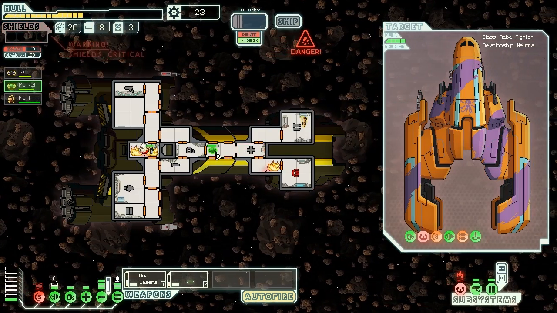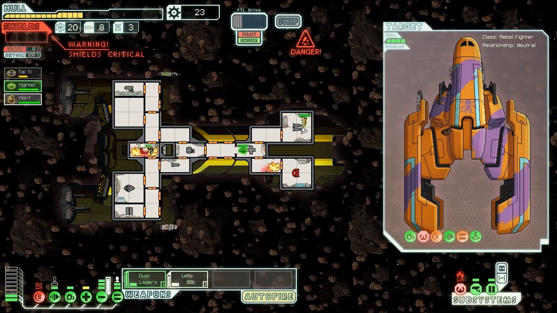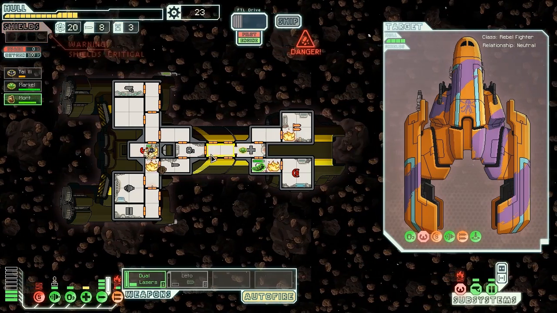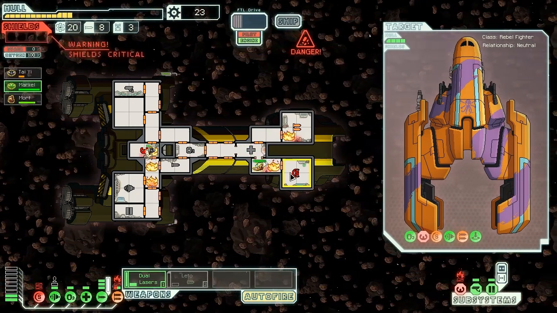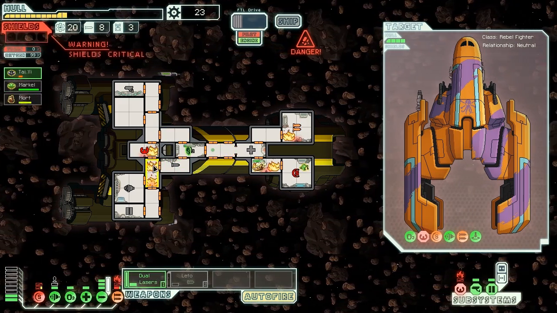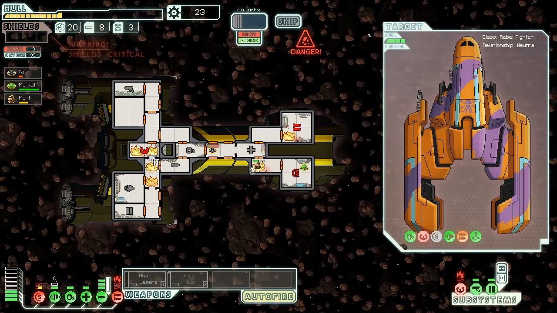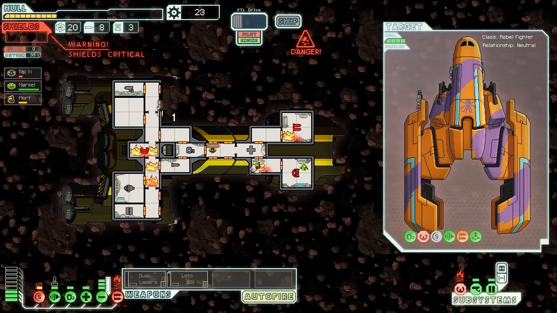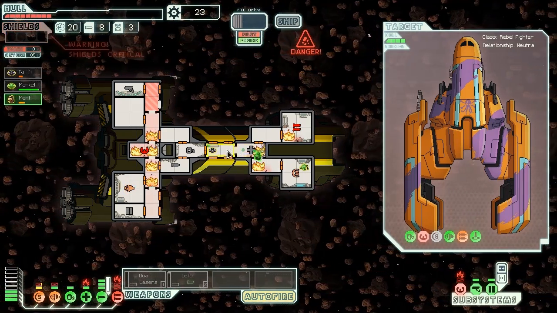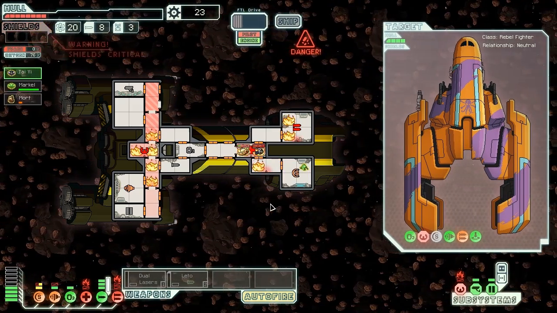Yes, we're going to accept it, because otherwise we'll die. Here, go fix this. Our shields are down. Here, go fix the shields. Oh, crap. He's about to die. Oxygen. Okay. Is the ship going to die? Holy crap. Oh, he died.